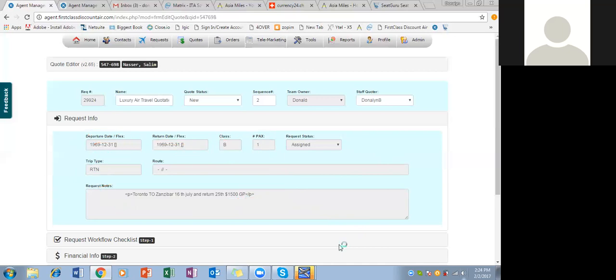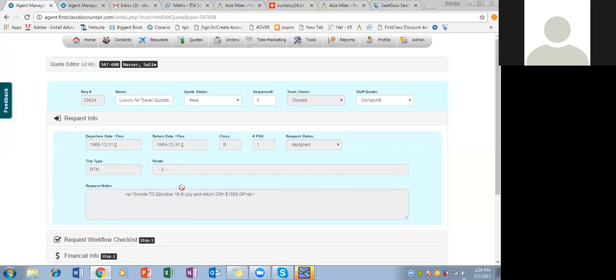And usually you don't have to use a certain GP. Usually there's not a note like that. But this particular customer, we don't sell to him unless we're making 1,500 GP. It's because he's a lot of trouble and he makes a lot of changes, and we don't want to sell tickets to him unless we're making lots of money on it. Otherwise, it's not worth our time. But usually 400 is plenty for us.